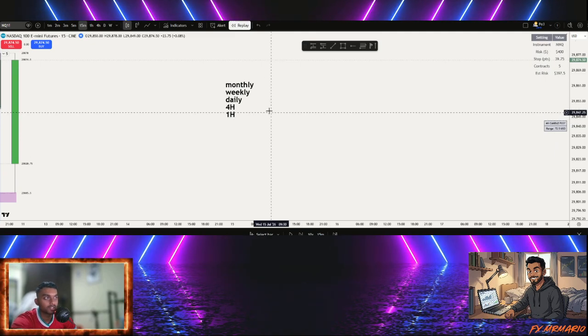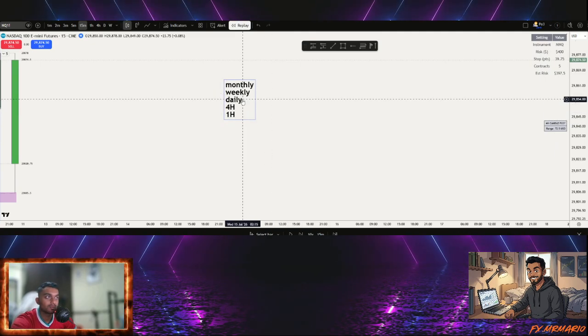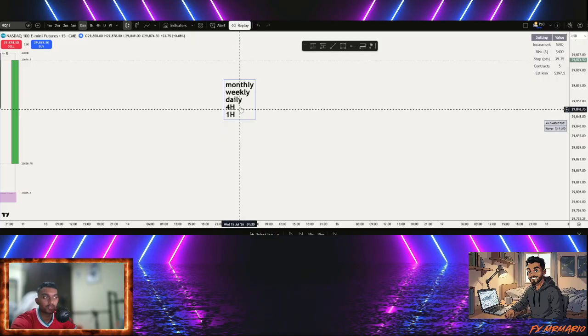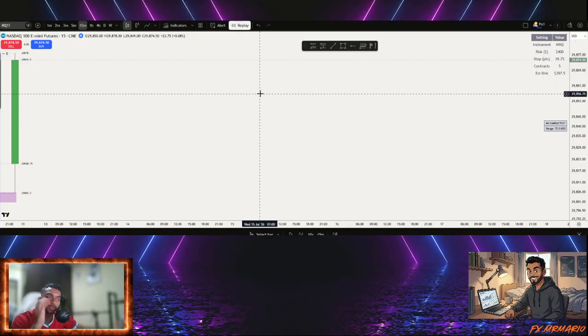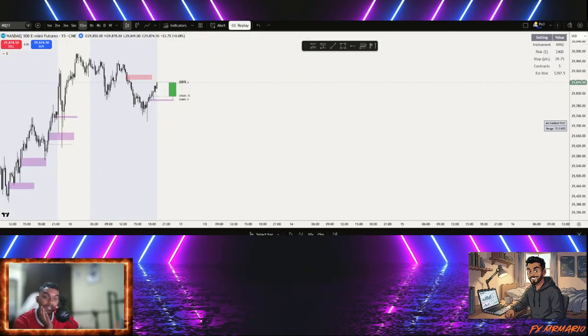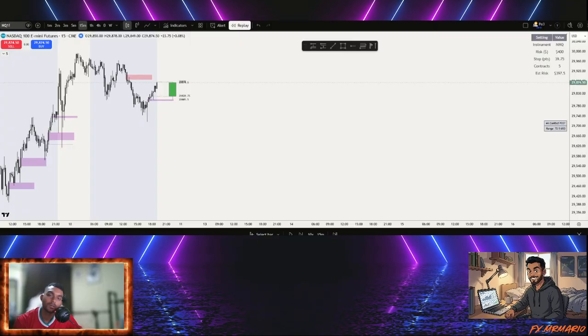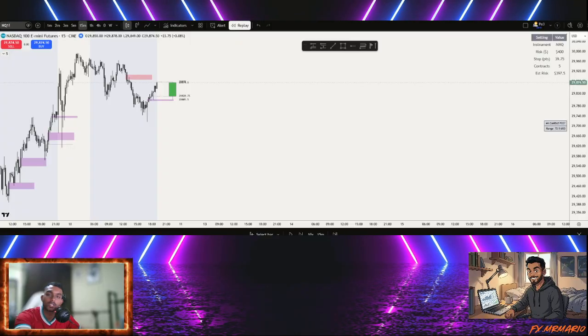But this should be your daily bias. Basically, if you're a day trader, you will be using weekly, daily, 4 hour and 1 hour. If you're swing trading, you'll also use the monthly. But it's good to look at monthly once in a while. You don't really need it if you're day trading and scalping. That's just my take on this.